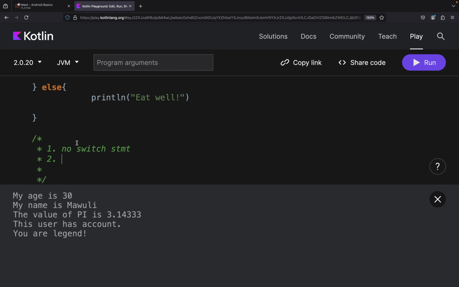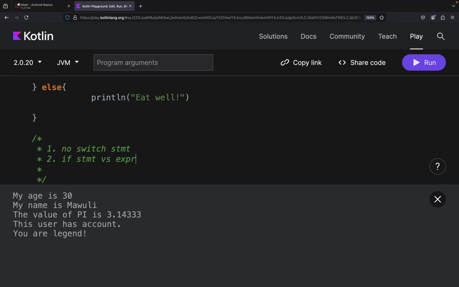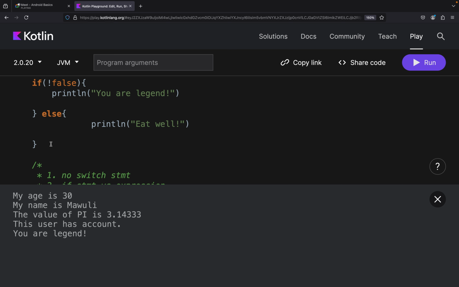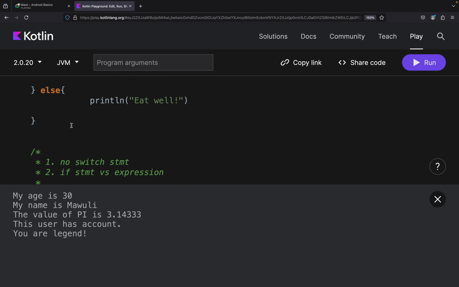Two, in Kotlin, the if statement is either a statement or an expression. I think you should check the video on this. I shouldn't dwell on it, but I've mentioned it, so read more on it or watch my video.